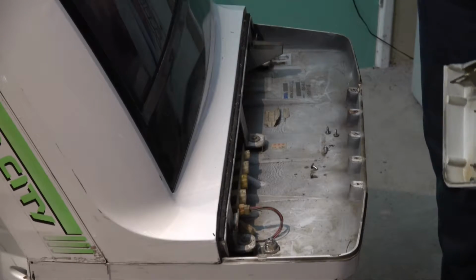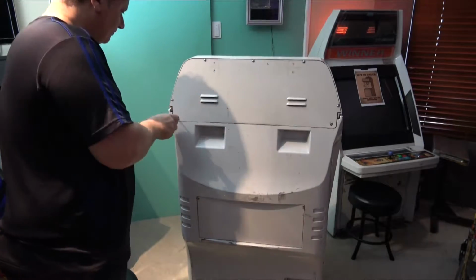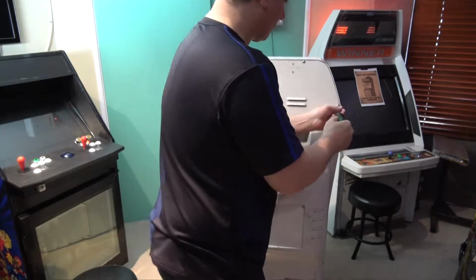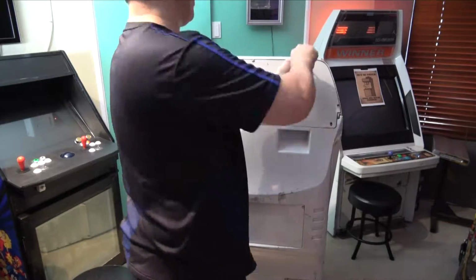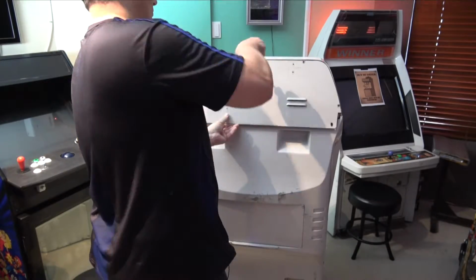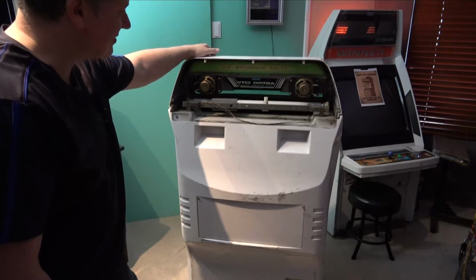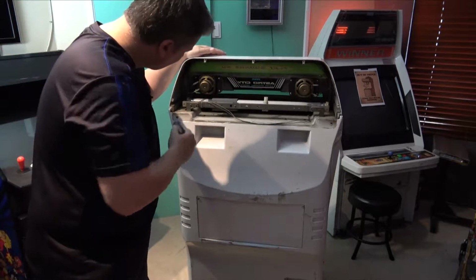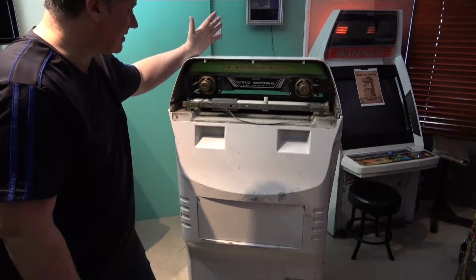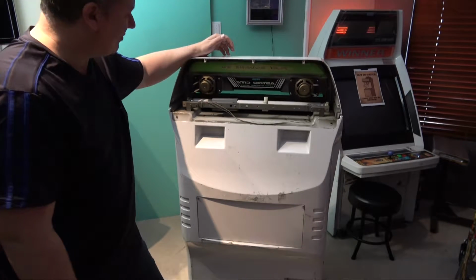And it's as easy as that. The first thing to take off is this back panel here. Okay, and that's removed, and we can see that we do have the original speakers in here. I've got the Sega logo on the back here, so that's good. At least all that's in there and it hasn't been taken out, although I probably will replace these speakers. A lot of people seem to do that.